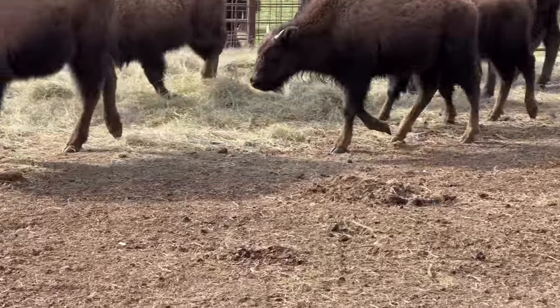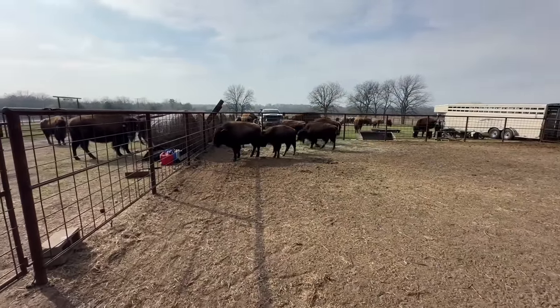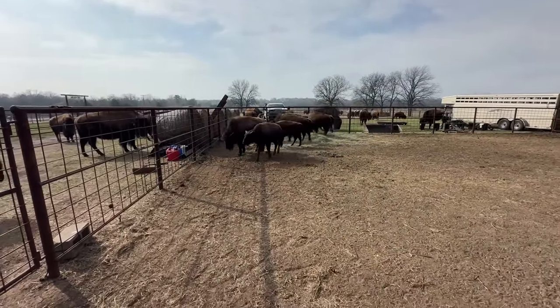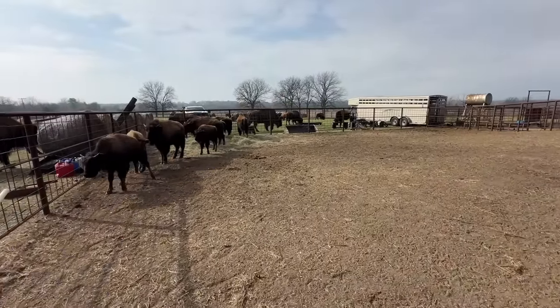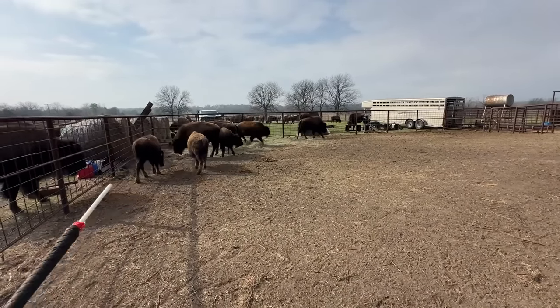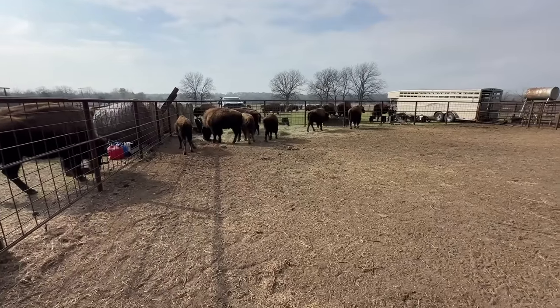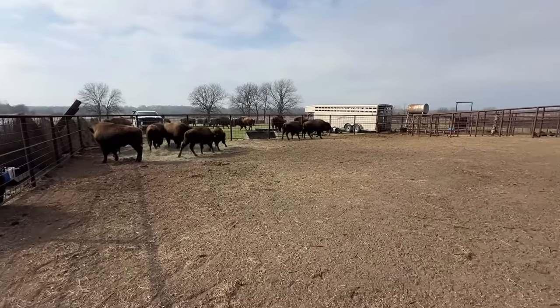So they're all calm in here. I like it so far. They've got some hay just to munch on in the meantime, but they're not stressed out. Probably a little stressed, but they're not bouncing off the pens. That's the difference between how we want our animals raised a little bit, is get them used to us, but this right here makes a difference. I like how calm they are and they're not freaking out bouncing everywhere.